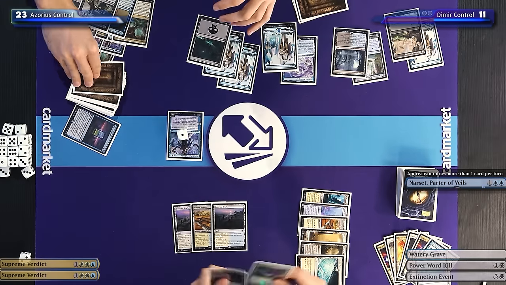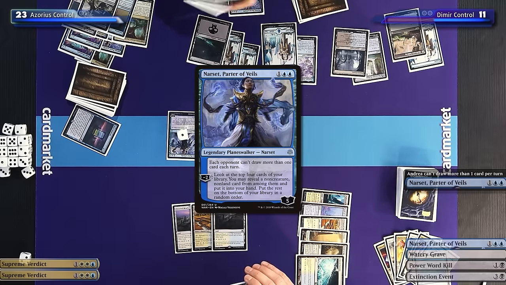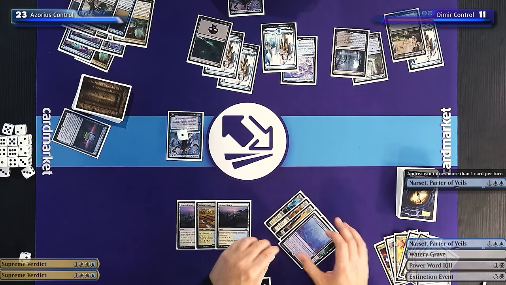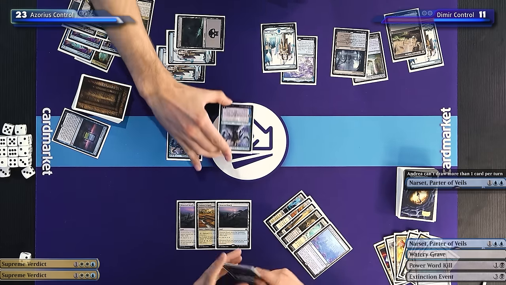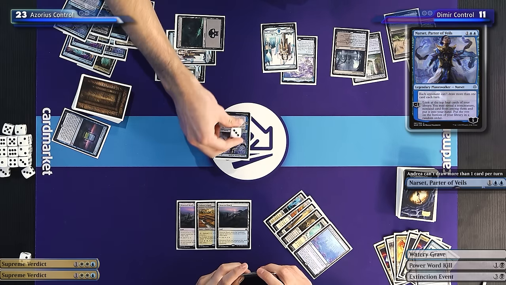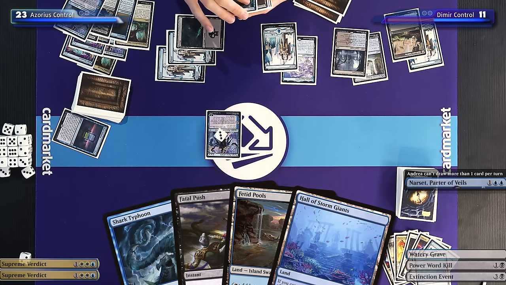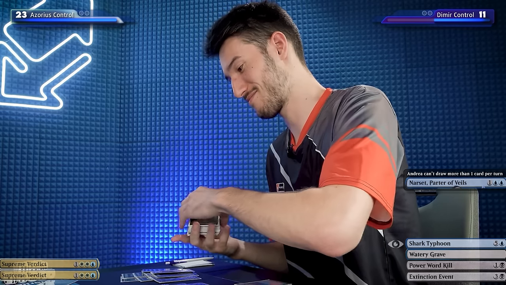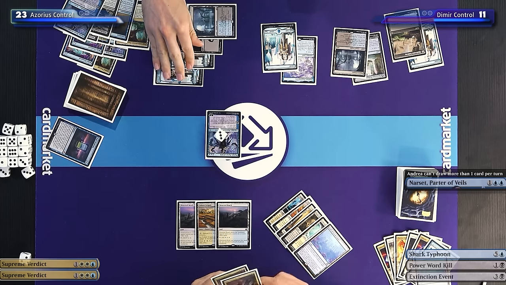I will Narset minus. And we'll be fine. We find another Narset. Yep. Okay, so it's a shuffle. Put it on the bottom. Yeah, I'll just play another Narset here. Results. And then I will go ahead and minus again. Results. And I will get a shot there from this time. You cast it? You want me to? Play a Watery Grave tapped and pass the turn.